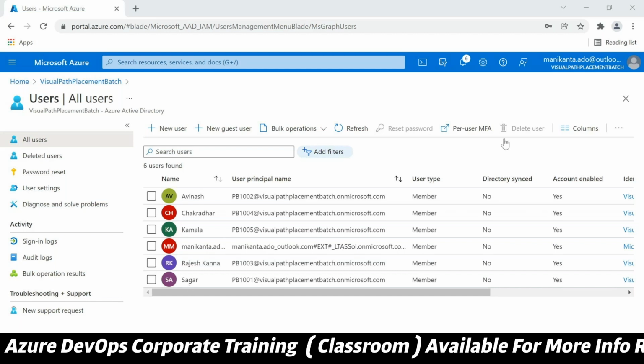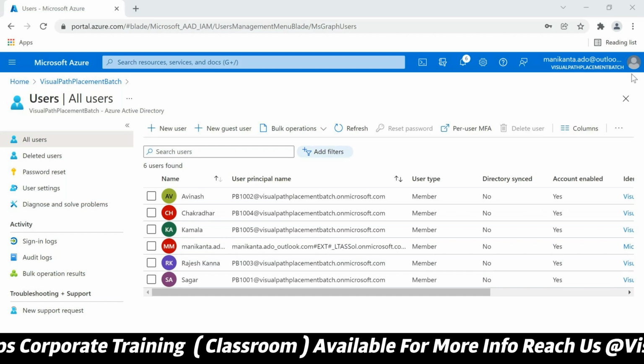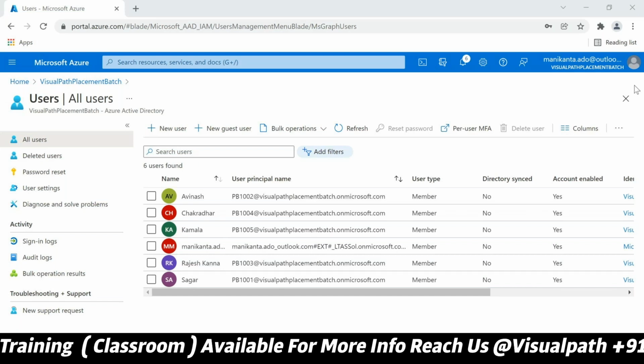Okay, guys. Now log into your Azure portal, try to log in with the password, and let me know if any changes.